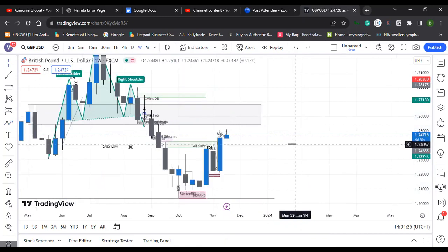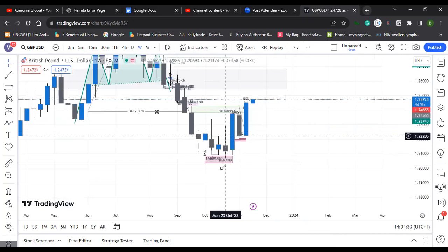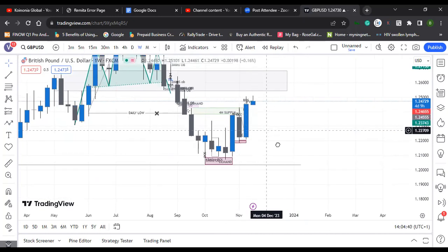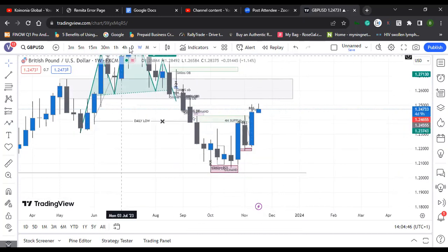But for now, for this week, or for the time being, what am I expecting? Overall, we're looking at price from the candlesticks. We're looking bearish. I mean, we're looking bullish, because all these candlesticks are very healthy. You can see Marubozu, you can see all these candlesticks, they're looking very healthy.